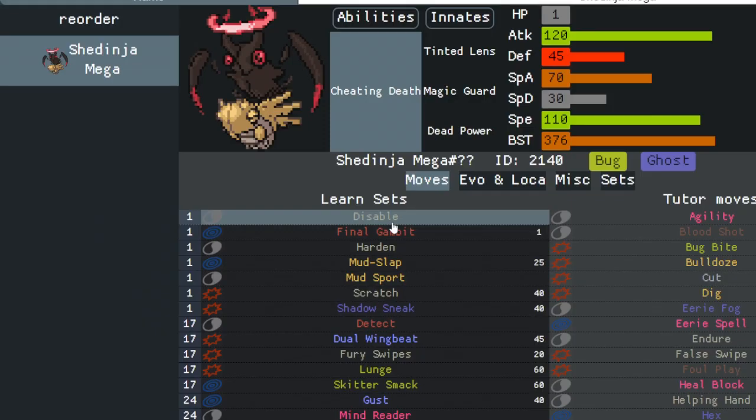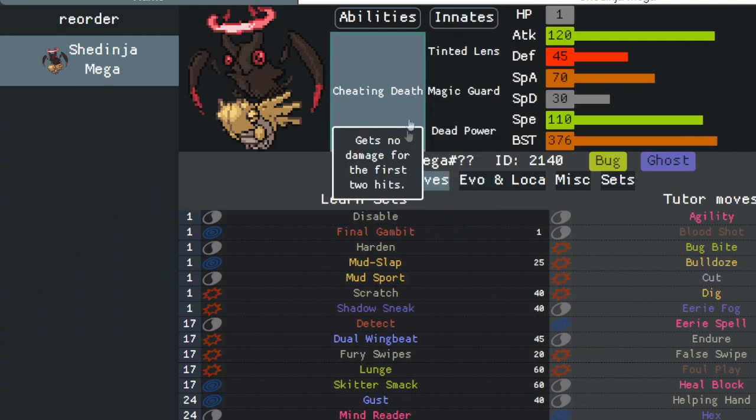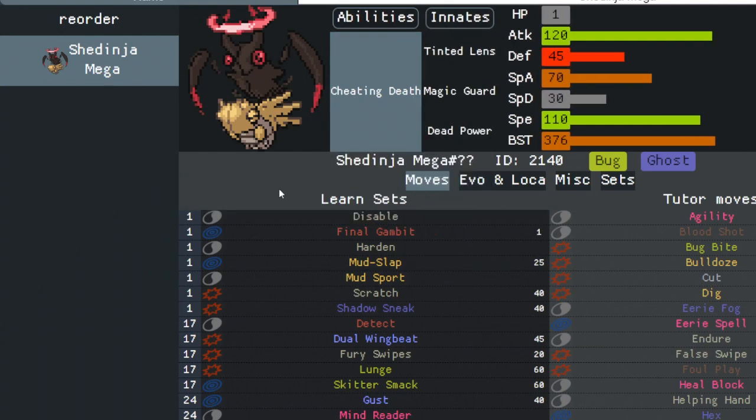You have an ability that gives you 2 free hits, so you don't die instantly. You have Magic Guard, which means you're not taking damage from Toxic or Sandstorm. And then you have Dead Power and Tinted Lens, which are just helpful for dealing damage at the same time. But obviously the issue is this thing has to hold the Mega Stone, and then you have to watch out for hazards, because you're not able to run Heavy-Duty Boots.